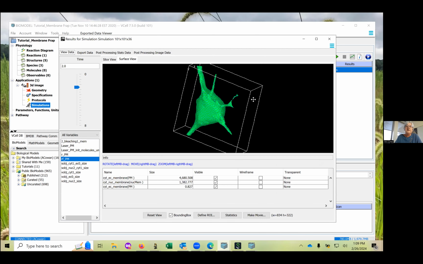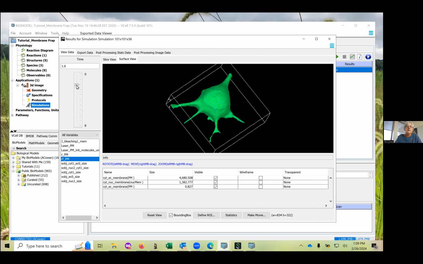There it is. So if I look at the surface here, and I go back to right after the bleach, I don't remember when it was. There it is. Okay, so I bleached the membrane between 2 and 3 seconds, only at that region of the membrane, and now that fills in. So I can place species in a particular space within the volume, within the compartment, the membrane or the volume compartment, by using those Boolean expressions.